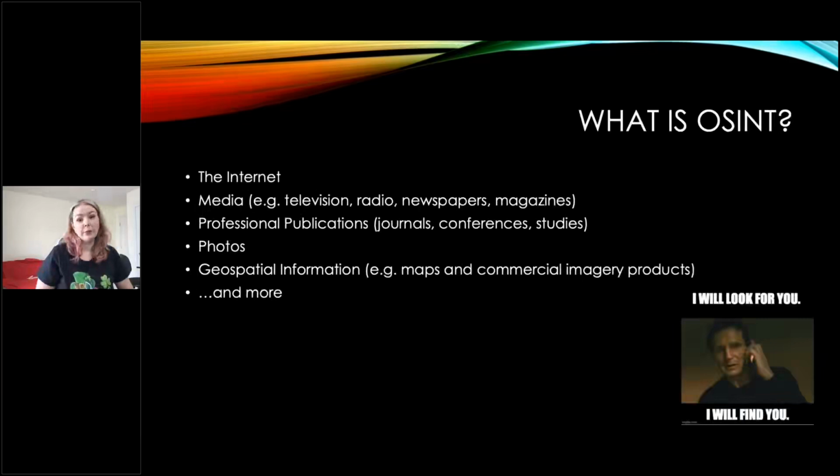The term open source intelligence, or OSINT, describes a type of information and how it's used. Basically, it's any type of information available to the public, even if it's behind a paywall, that's used for research, intelligence, or recon. How that information is used can vary vastly. OSINT's used by journalists, legal professionals, security professionals, librarians, and so many more. It's a very broad field.